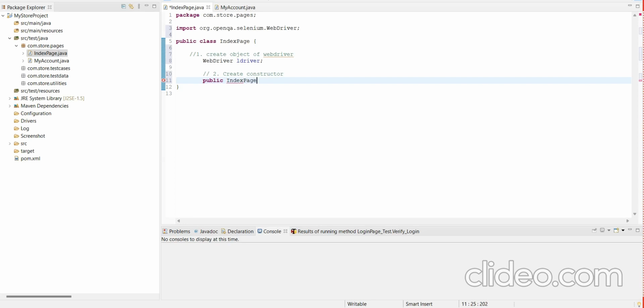That's why we are giving the name same as the class. Now it will take one parameter of remote WebDriver.